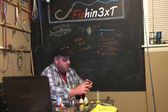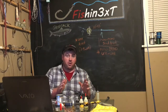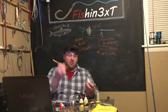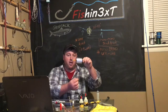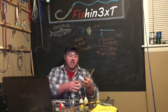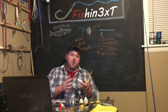Here's the most important part when you're putting line on a reel. You do not want line twist. The best way to prevent that, if you guys haven't done this, is you just take the old little pencil here, run it right through your spool, and you have the line come straight off the spool like this. You see them line reels at your sporting goods stores. When they spool it up, it just comes right off the spool. It's not coming off the ends doing this, and that's just going to twist your line. So you want to keep line twist down to a bare minimum.